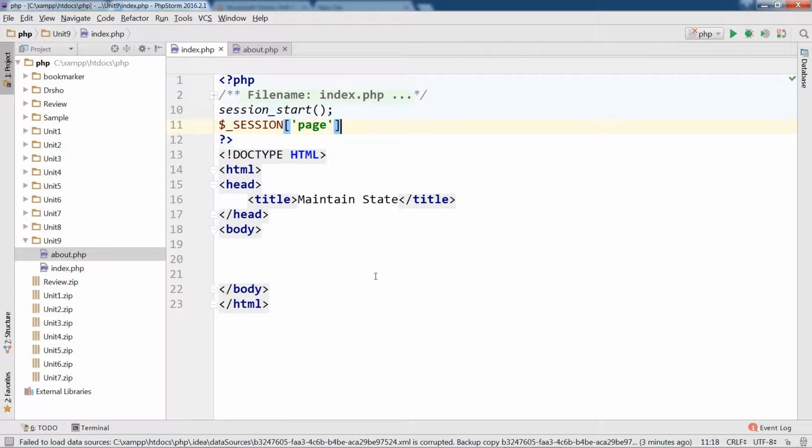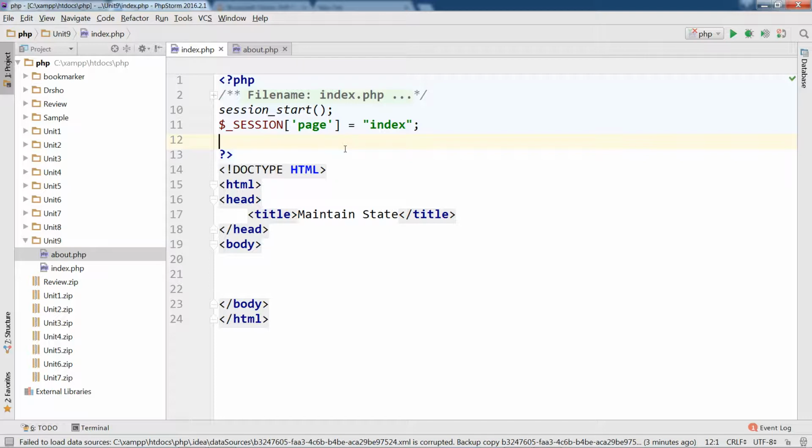Okay, so page, well, a page is fine. And we're going to call this the index page.